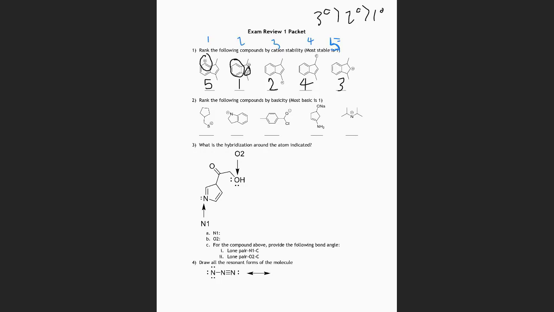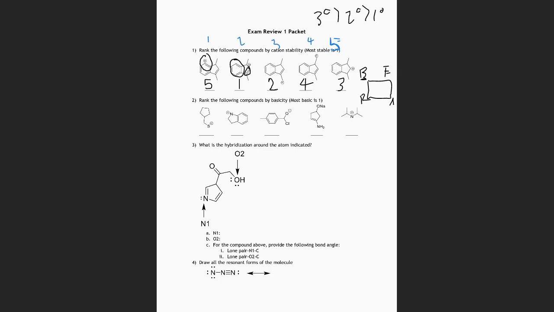Okay, good. So now we're going to rank the following compounds by basicity. If you remember, basicity correlates directly with the periodic table, it's going to be up here. Basicity, BR, our Bayer acronym. I like to think of basicity as how reactive the negative charge is. So we have a bunch of anions here. The more unstable the anion is, the better it can react.